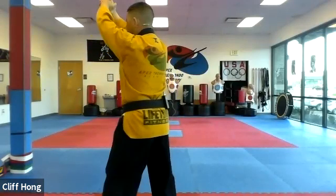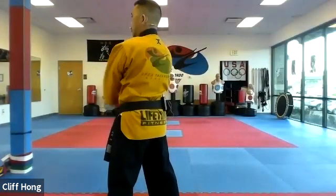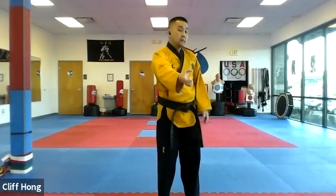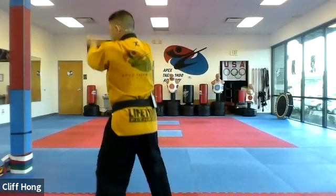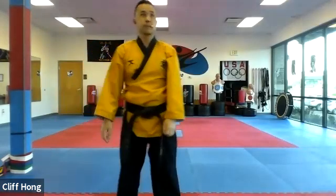And then you're going to be in a horse riding stance. Then you're going to straighten up your knees and pull down at the same time, pulling over the closest shoulder. So from here, since I'm doing right hand versus right hand, I put my left hand up against their hand. I'm going to turn their hand so that their palm is up. One. I'm going to step with my left leg. I'm going to step up, and I'm going to pull down at the same time, this motion over my left shoulder.